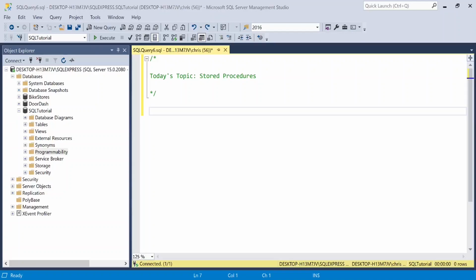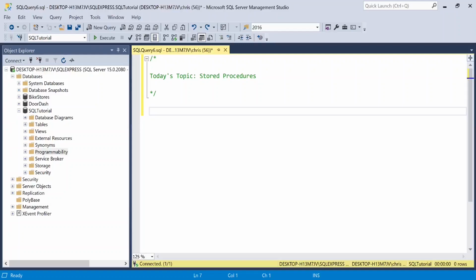But that means that a single stored procedure can be used over the network by several different users, and we can all be using different input data. A stored procedure will also reduce network traffic and increase the performance. And lastly, if we modify that stored procedure, everyone who uses that stored procedure in the future will also get that update. Let's start writing out this stored procedure so we can look at the syntax.